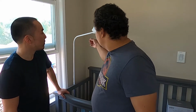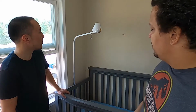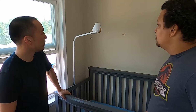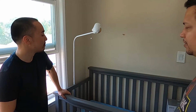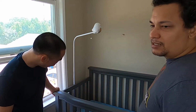You have the little mic here, which will allow you to talk to the baby. Looks like the speaker's in the back. Yeah, the speaker's in the back on the butt of the bird. So it's the tail end. The tail end of the bird. So yeah, it looks pretty cool. It's a nice added setup there. You have your CuboAi there. Other than that, it wasn't too difficult to set up.